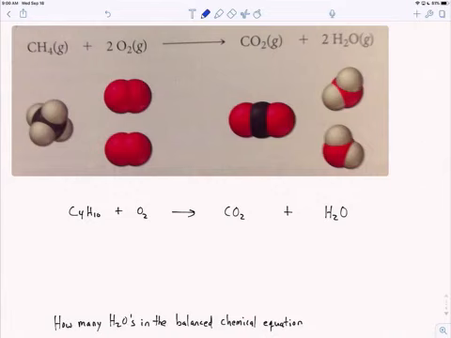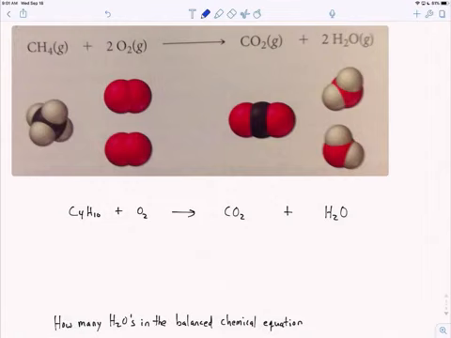Okay, so where we left off is on balancing chemical equations and the information in them. So this chemical equation here: methane, CH4, plus 2 O2 oxygens makes carbon dioxide and water. And the chemical equation tells you what type of atom you have in each of the compounds. I guess this is an element, but what each of the molecules, how many of each molecule you have, and then what states they are in. So lots of information. So we're going to start off by learning how to balance chemical equations.